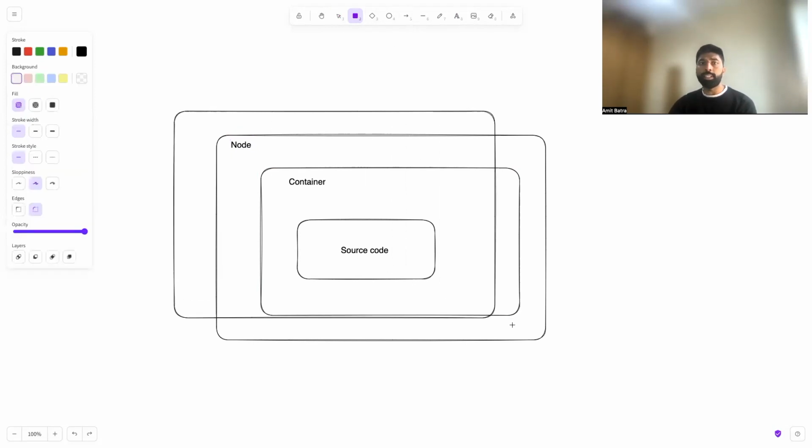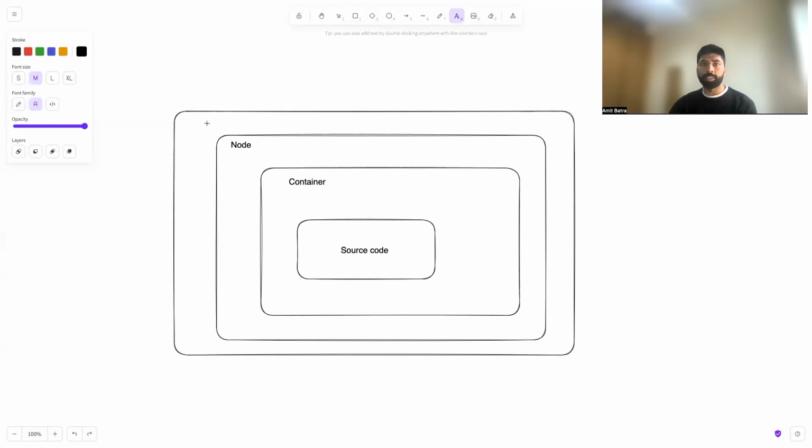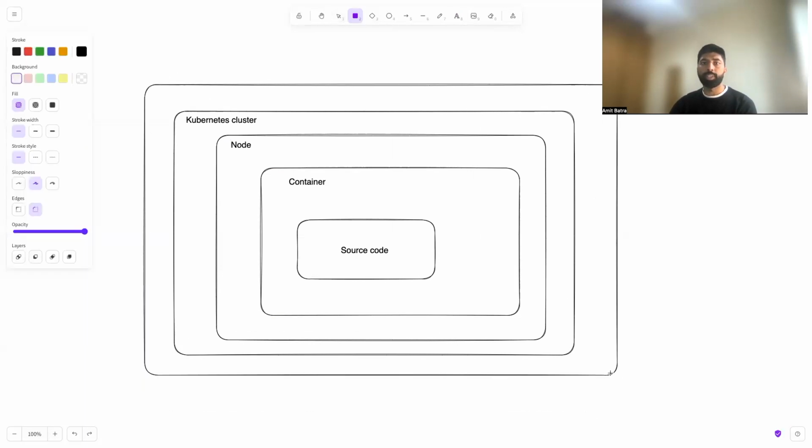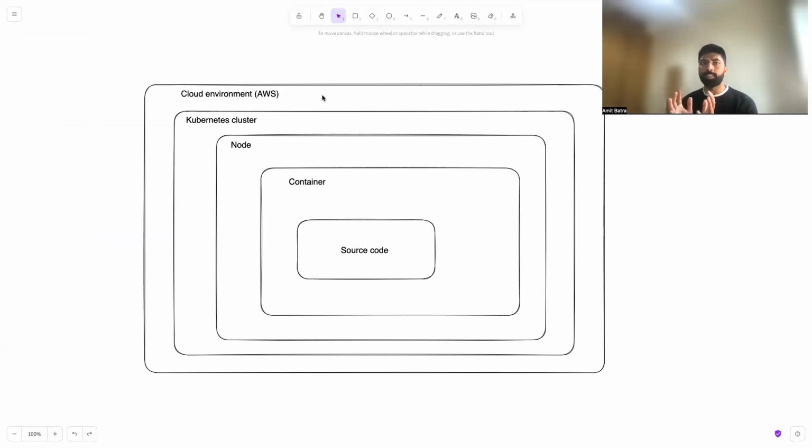So this node is part of a Kubernetes cluster, and this Kubernetes cluster is part of a cloud environment, or you can say it's running in a cloud environment. And let's assume this is an AWS cloud environment. Right? So this is how your containers ecosystem is structured.